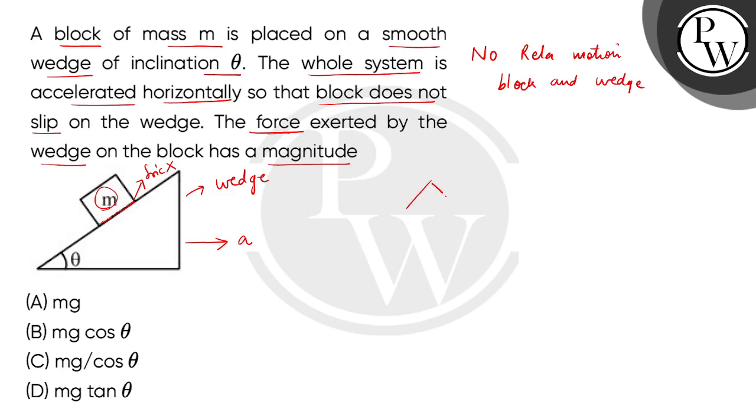Let this be the block located on the inclined plane. The block has weight mg because its mass is M. Here we have the angle of inclination theta. We break the weight into two components - one perpendicular to the inclined plane which is mg cos theta, and the second component along the plane which is mg sin theta.